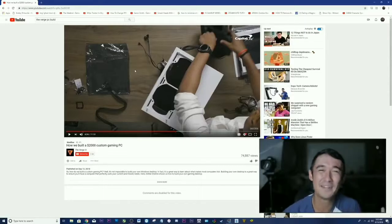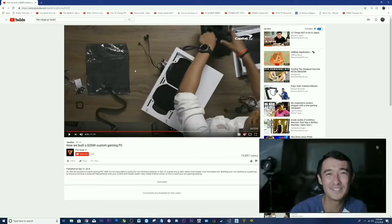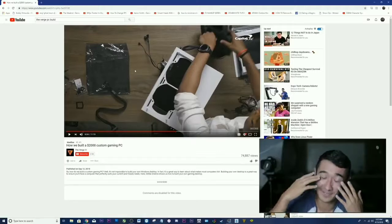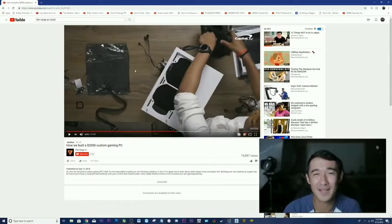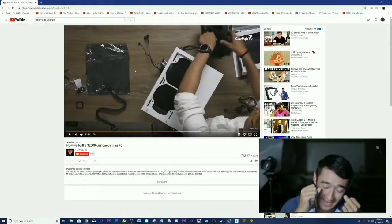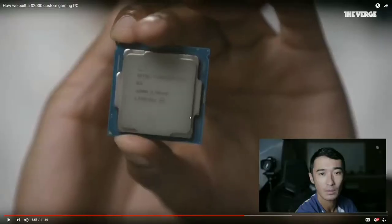I feel like I don't even have to argue this to you. If you watch my videos, I feel like you have a basic understanding of building a computer. But unless you have a modular power supply, they don't come with a big bag of cables. They will already be connected to your power supply, whether you like it or not.